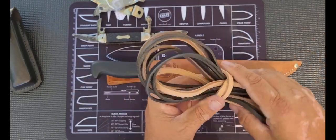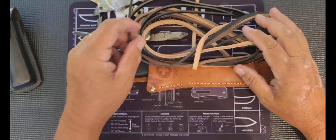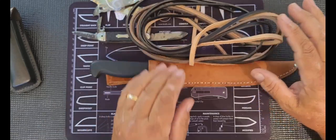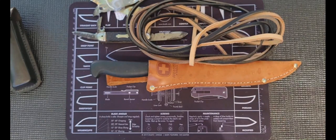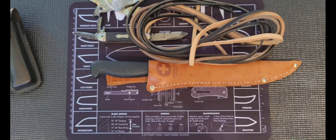But that was the other thing I picked up that I've been looking for a while. Again, I know I can buy this stuff online, but I prefer the search. Excuse the big jet flying over top of me.